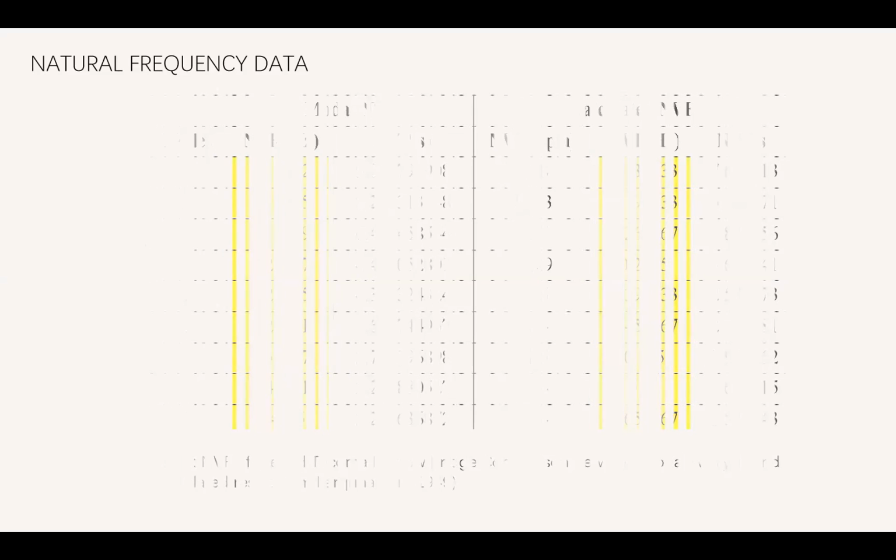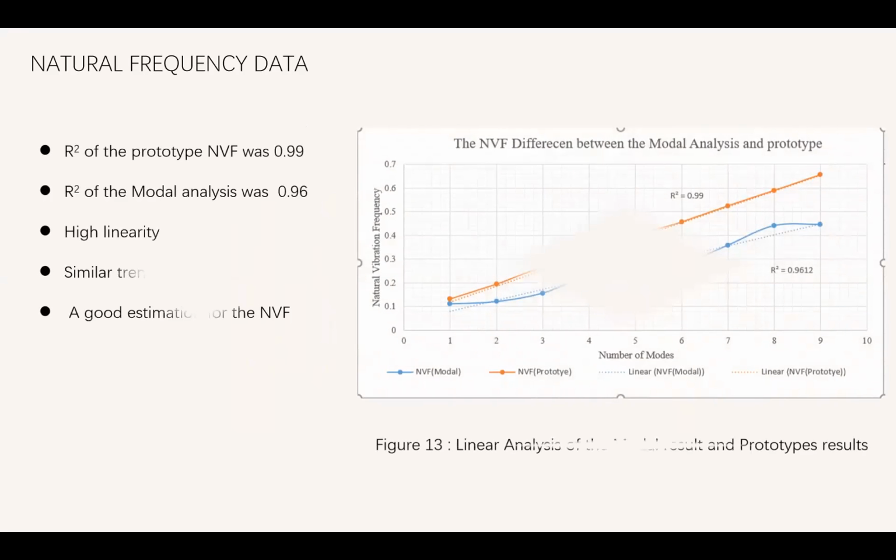To verify the validity of our model, we are going to use tools like linear regression to see how our results look and how they perform compared to the real one. The graph on the right-hand side is the linear regression graph, where the orange color represents the calculated value and the blue color represents the model analysis value. You can see the R square there.